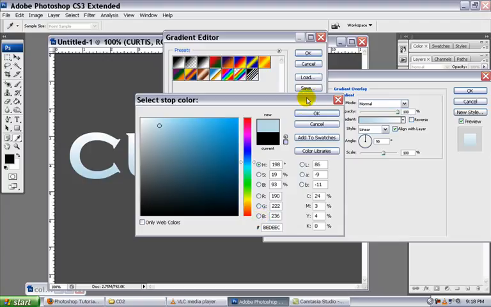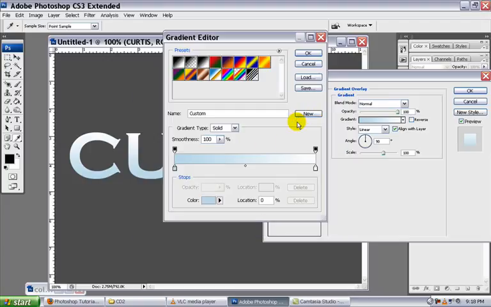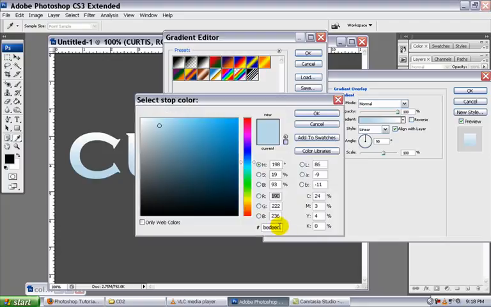So there's our first color, that pale blue. Click OK. Now we've got a pale blue, and I'm going to make a brand new paint bucket by just clicking right here with my hand, and now I've got a new paint bucket. It makes it the same color as the last one, so I'm going to double click this one, go down to the code, and put in my next code.